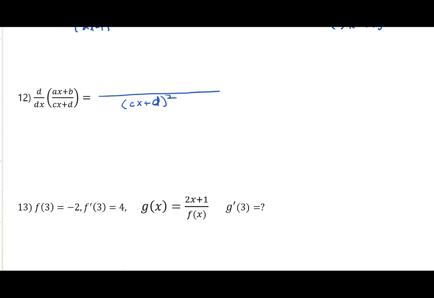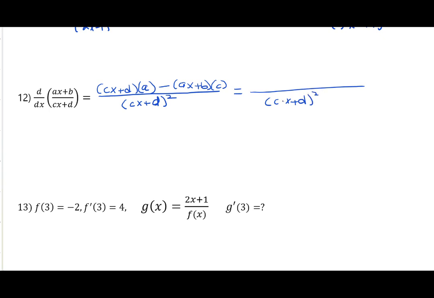Okay, so for the numerator, we're going to need the lower times the derivative of the higher. The lower is cx plus d times derivative of the higher. Okay, ax, so think of a as like a 5, right? If you have 5x, what's the derivative? 5, right? So here it's going to be a is our derivative. And b is just a number. With respect to x, its derivative is 0. Minus, take the higher one exactly as it is, ax plus b, and multiply it with the derivative of the bottom, which is c. And all we have to do now is simplify the numerator. The bottom will stay as cx plus d squared.